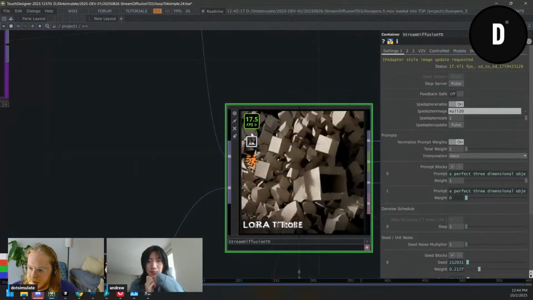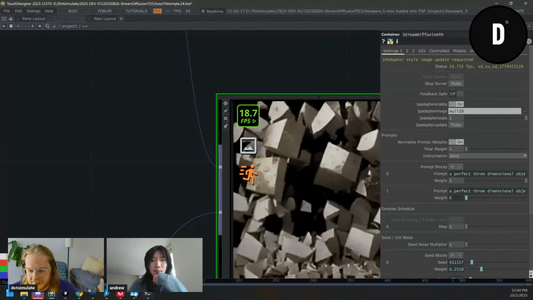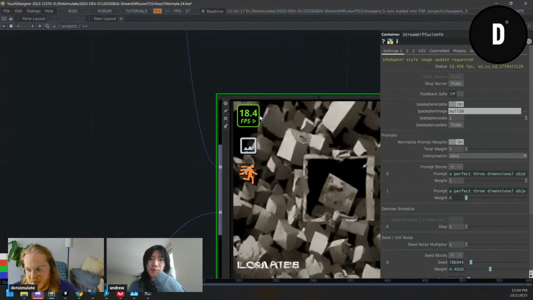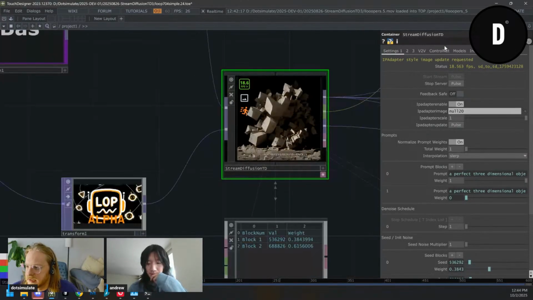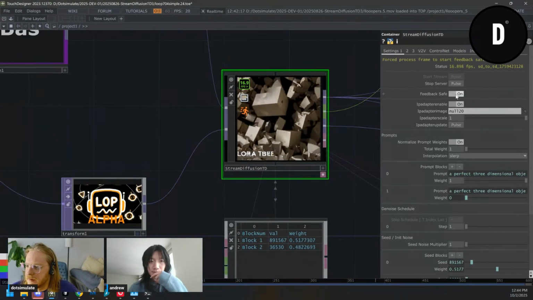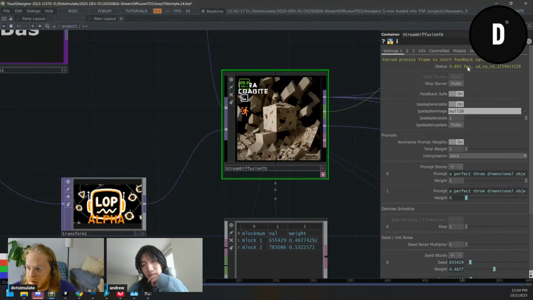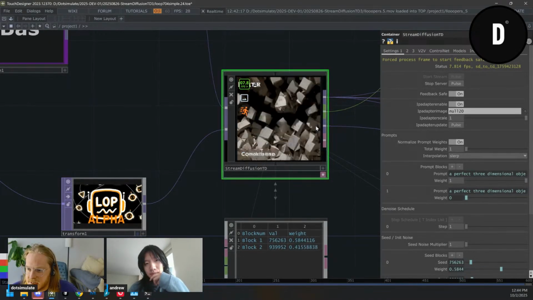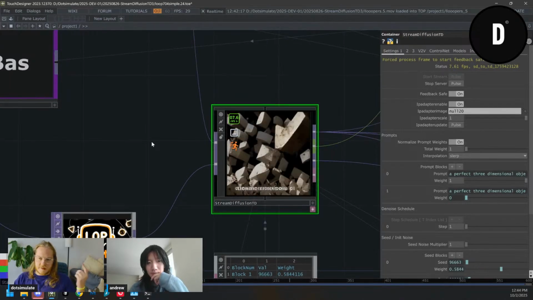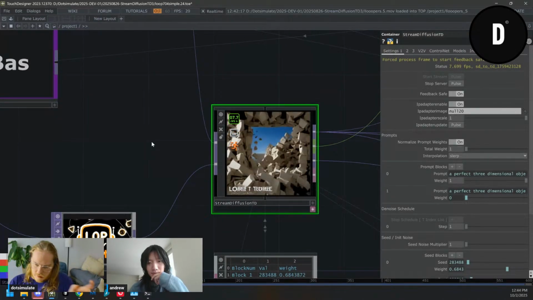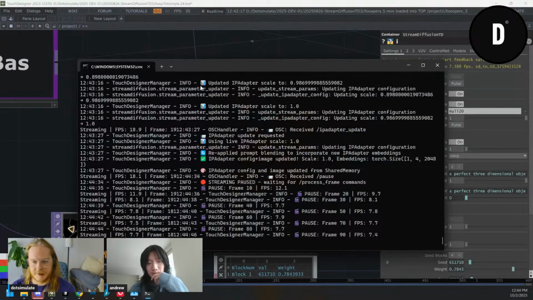So you'll see I'm streaming and riding the very edge of my VRAM, but getting 18 FPS with SDXL. If I turn on feedback safe mode, I'm going to drop down to like 10 to 15. But that is on purpose because the local version is running in an external window.